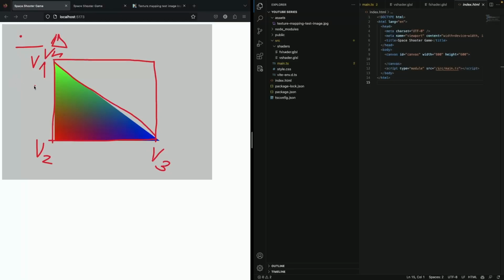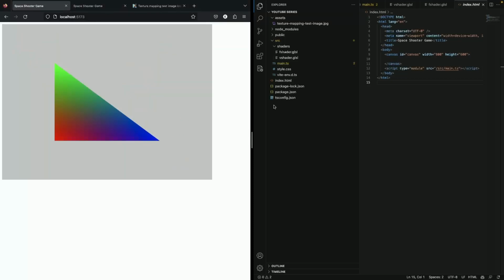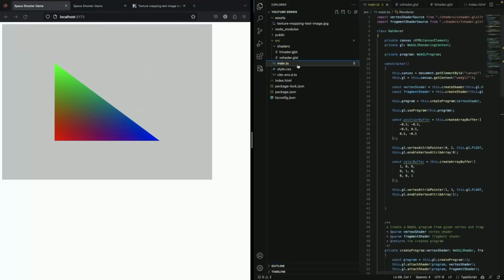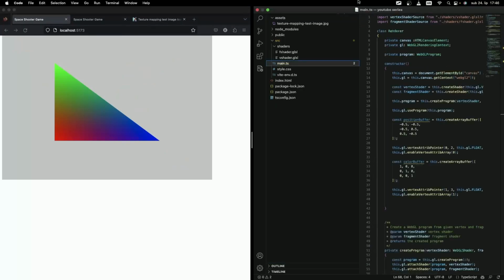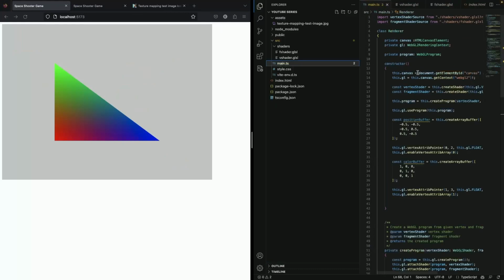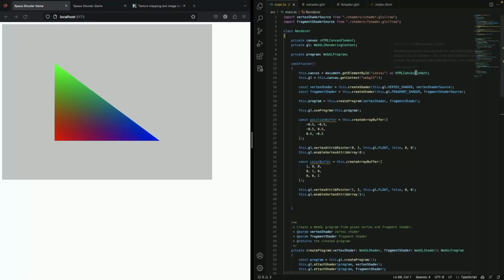It will have the same coordinates as V1. Then we might have V5, and then V6, and this V6 is going to have the same coordinates as V3, but we still need to fill it. And then we just fill it with colors. So this might be green again, this might be blue, red, whatever. It doesn't matter. So let's actually get started with this, and for this we're going to go to main.ts, and then we're just going to start filling out the details.